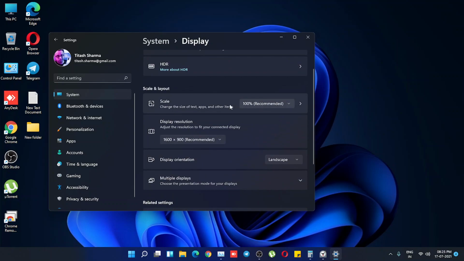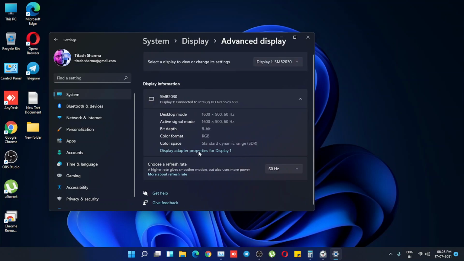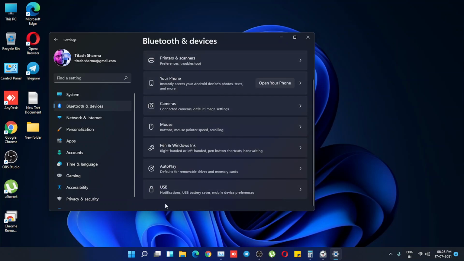And we have the Windows scale changing option, and the display resolution and stuff you can change from here. I'm just using a 1600 by 900 monitor, that's why my resolution is showing like this. But in your case, if you have a 1080p monitor, it will show 1080 over here. And we have some advanced display settings over here, as you can see. So if your display supports some advanced color features, you can change them. Even the refresh rate you can change from here if your display is a high refresh rate monitor or something. And we have the Bluetooth and stuff over here.